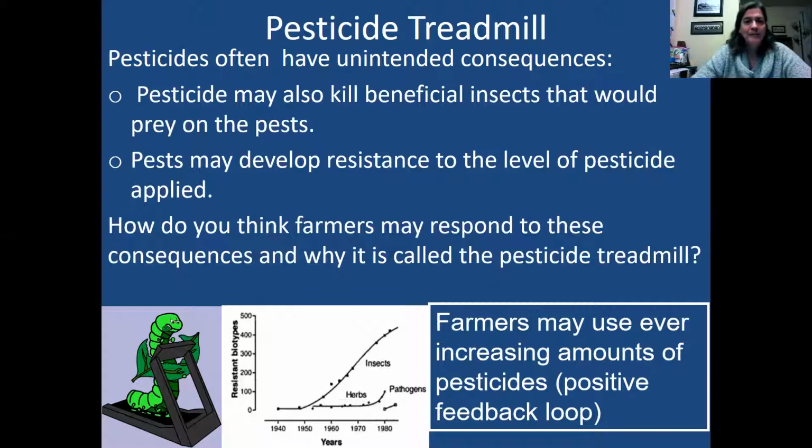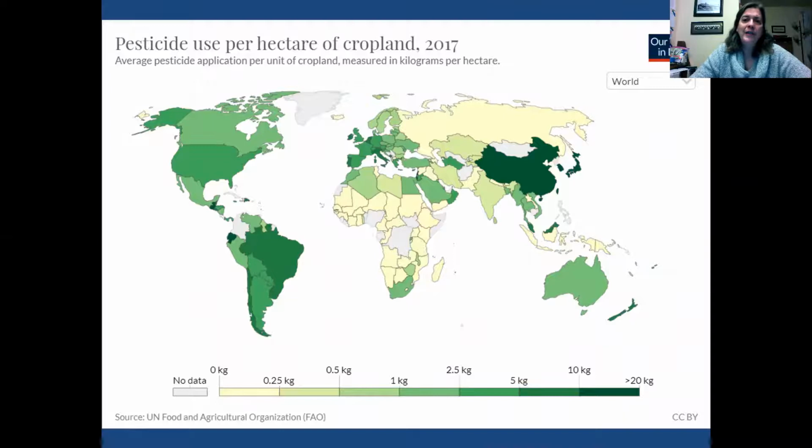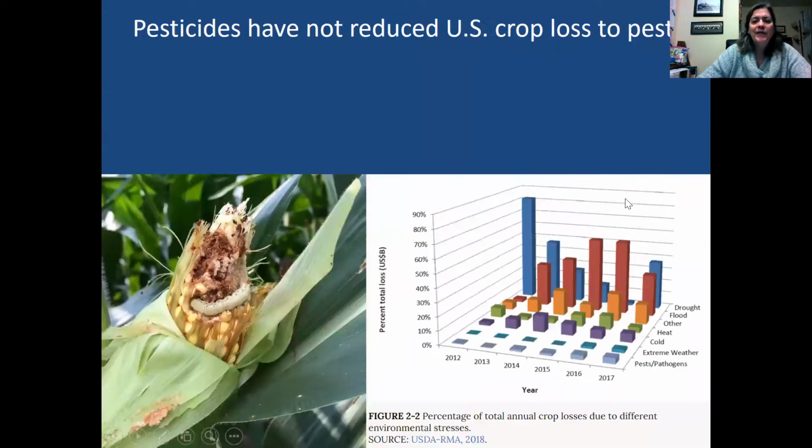Classic positive feedback loop. All right, so then here's a little graphic on the bees, and I mentioned them a few times, but the situation with the bee decline in the United States and actually globally is fairly complicated. They think there might be several effects, but pesticides certainly don't help. So we think that the widespread use of pesticides is one of the reasons why bees have declined globally. And if you look, we're kind of middle of the road too for pesticide use per hectare as of 2017. Look at China, however, and I think I have another graphic coming up for how much different countries use.